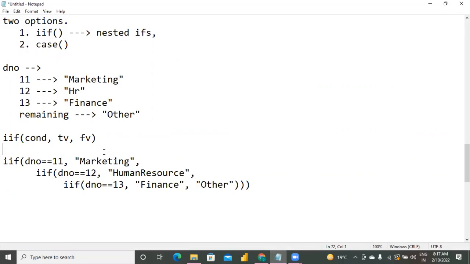I want to transform salary into grades. This time with nested if only. About case, in the next session I will record. I'm going to transform salary into grades based on salary ranges.